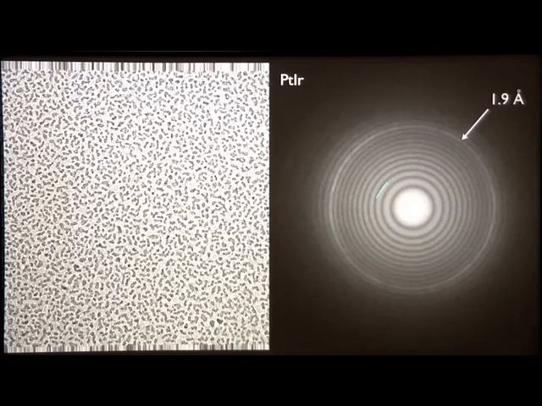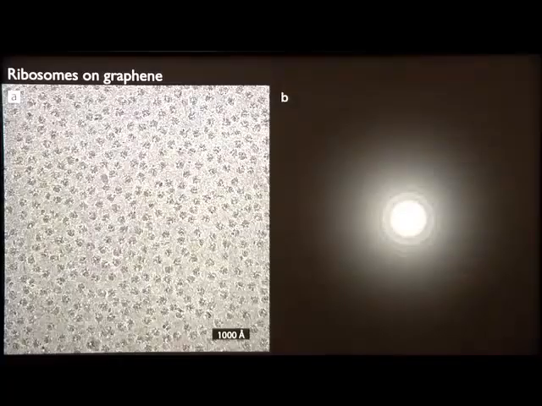And if you can't generate one of these patterns with a test grid, then you should talk to somebody or get some help or figure out what's going wrong. And I think that's really important. Because if you can't generate a pattern like this with a hunk of metal, you'll never be able to generate a micrograph like this with the beautiful set of ribosomes or any other particle you want. And so I guess the take-home message is just make sure that the optics of this system are really not the thing that limits you. It's your sample, because it should be that.